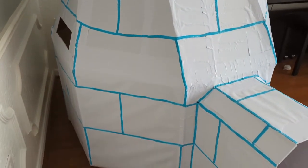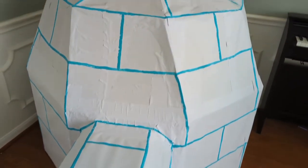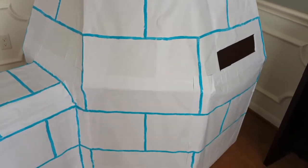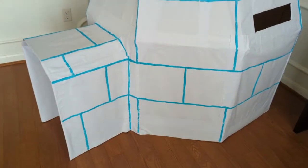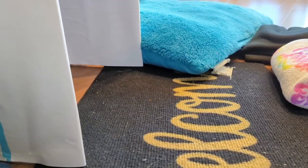After painting all the lines, the igloo's finally finished and ready for the party. It's a little messy, and if you have any tips on how to make it look a little tidier, please let me know in the comments. But it did last the whole week until the party, even with all my kids crawling in and out of it, and playing peek-a-boo with the baby through the windows. It was also a big hit during my daughter's birthday party.